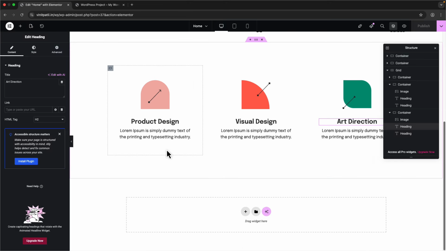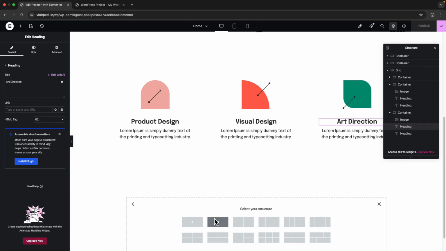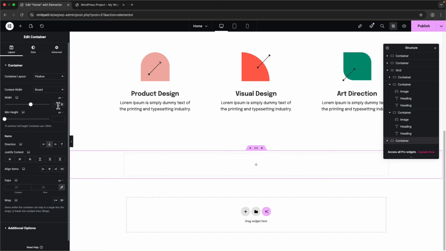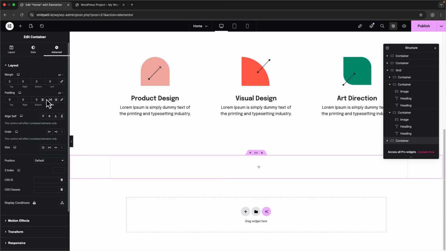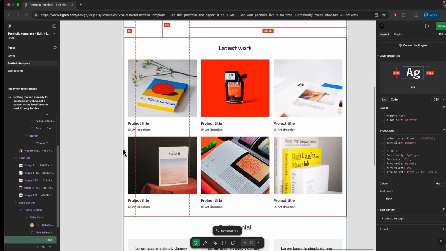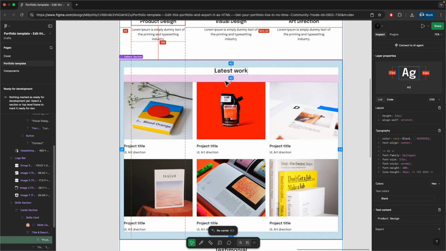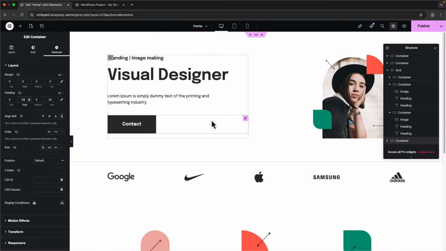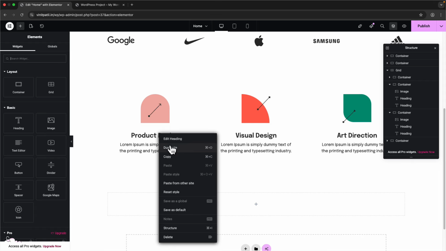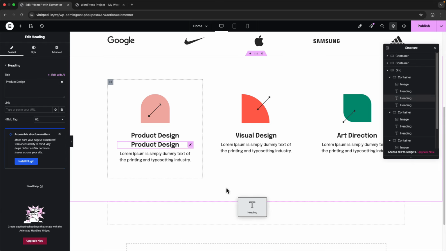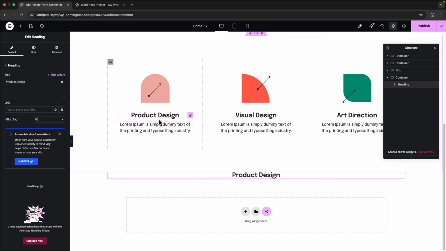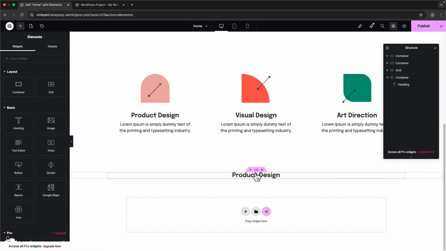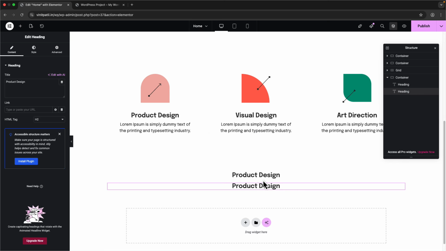Now again, I will go to this, add this, keep it as 1280, 24, 24. Great. And you can see that we have a title. Now let's see if we can copy paste any title. Let's copy this. Either you can duplicate this and drag and drop to our section, or you can just copy this, right click, paste, and it will get added.